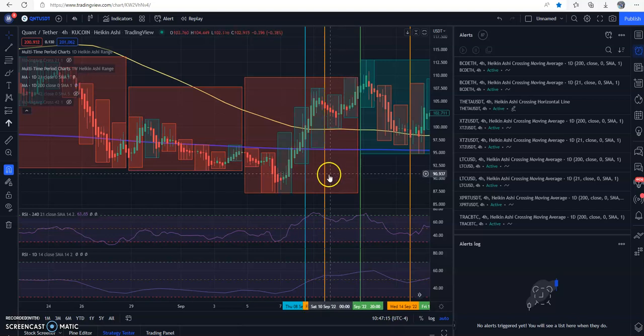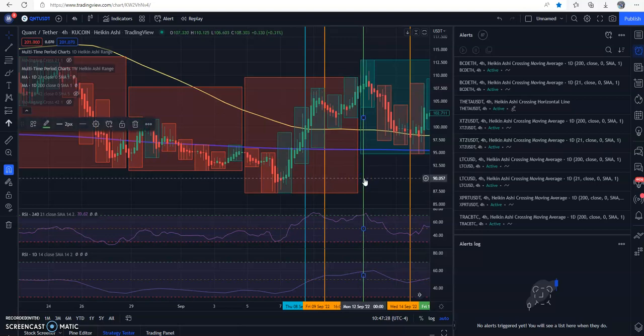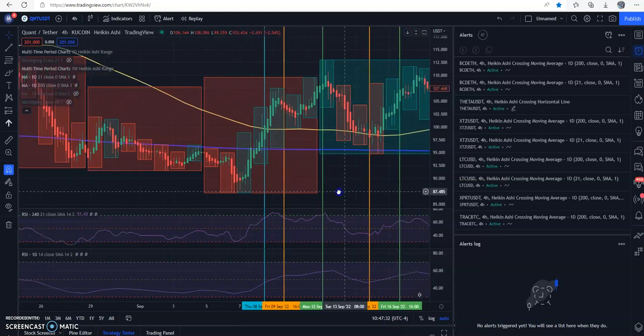I'm still red on the weekly, so it's a lot of downward pressure on a longer time frame. I'm not going to go all in yet. Come over here. All right. I wake up in the morning, and everything is above, everything is green. I'm going to go 100% in.